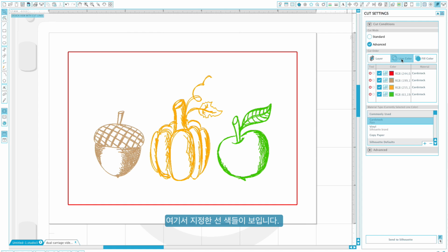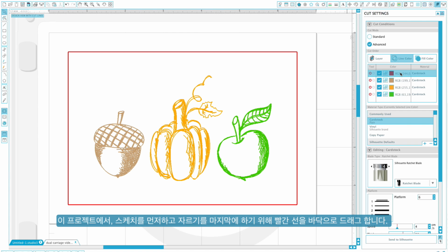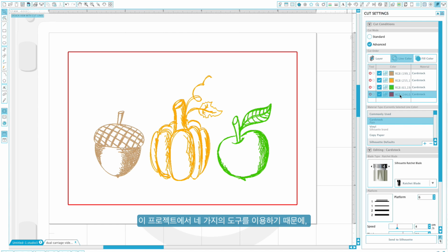In this box, you should see a row for each line color you created. The Curio will work from top to bottom, so you can sort the order if needed. For this project, we want to sketch first and cut last, so we will drag our red cut line to the bottom. Since this project is using 4 different tools, we will need to switch out our tools partway through our project. To do that, we will insert a pause after the first 2 rows.